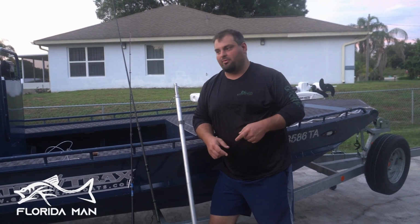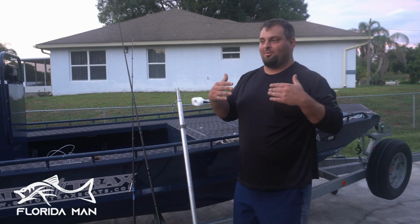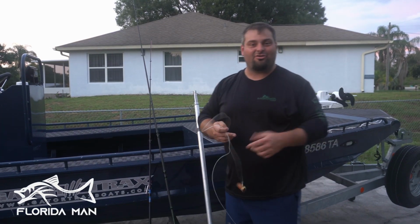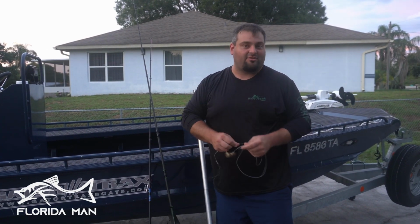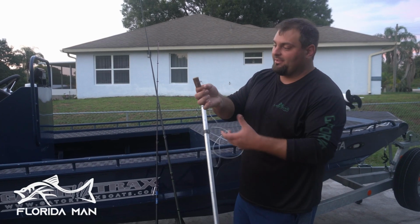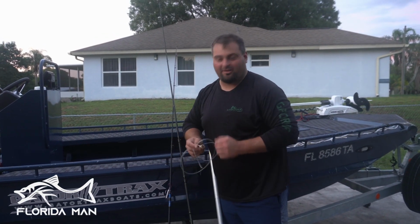I don't use a harpoon. I'm a minimalist, so my idea is to catch gator, hook in gator, get gator in boat. Super simple. So I'm a bait guy. I like snatch hooking gators, but whenever I have friends that come down hunting, baiting is just so much easier. So remember, in the state of Florida, you have to have your wooden peg here and put your bait of choice, which I can't share with you guys what my bait of choice is because that's top secret information.